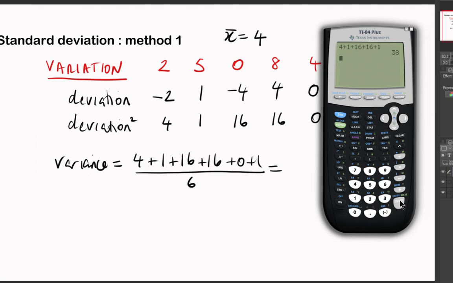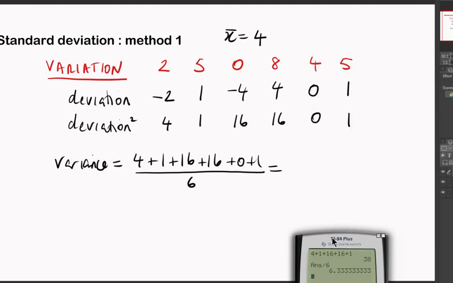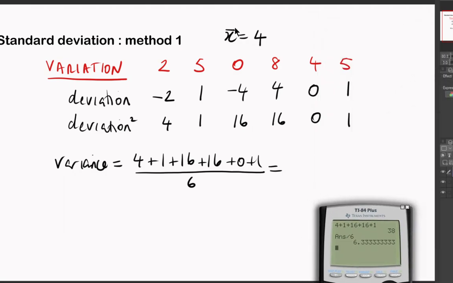So that's 38, and then we're going to divide by 6. Okay, 6 and a third. So the variance of this data is 6 1/3.